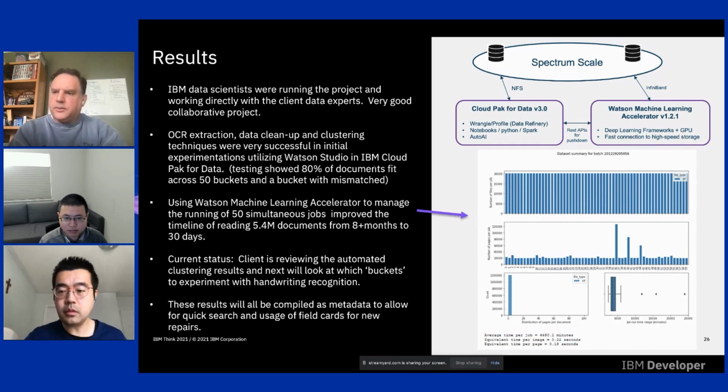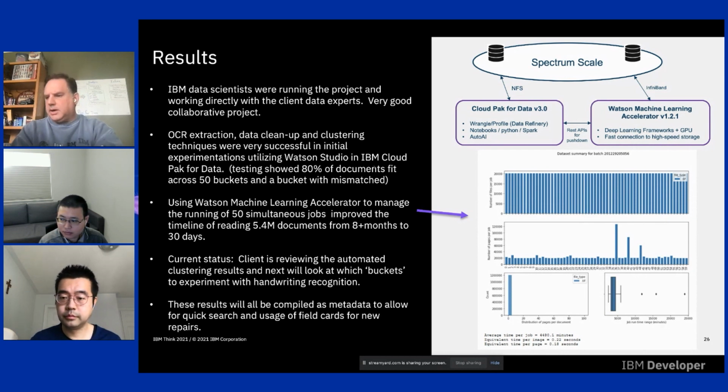Watson Discovery was actually the first one that was ruled out, mainly because at the time it didn't have some of the techniques and flexibility we wanted around some specific clustering, some OCR pieces, and what we wanted to do with the handwriting. So we ruled that one out up front, and then since we already had the Cloud Pak for Data environment in place, and we had data resources and IBM's willingness to come assist with the project, the customer decided, yep, Cloud Pak for Data seems to be the best solution to do this with.